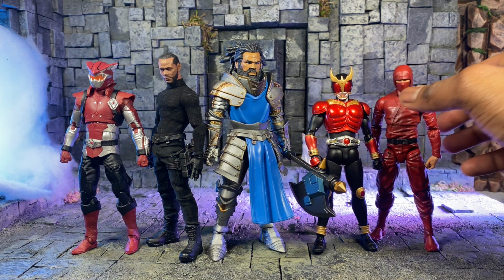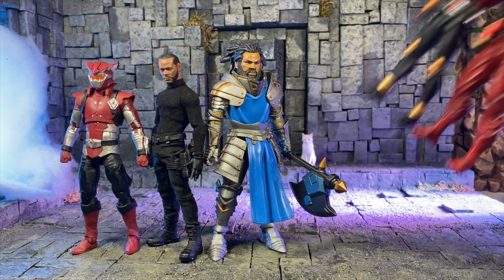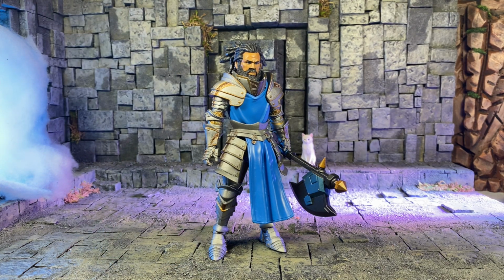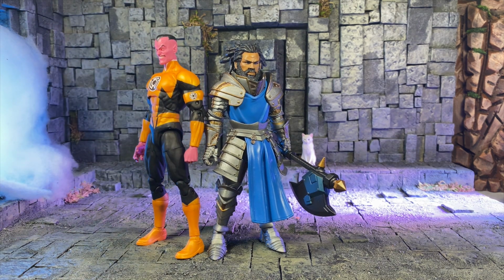So as you can see, Otho fits in pretty well here with Mezco. Probably a little bit better with the Lightning Collection. In the imports, he just seems to be too big, unless you're going to do some sort of perspective shots. Next up, we have DC Essentials Sinestro, which is gigantic because they even tower over Mythic Legions. We have a 1000 toy Synthetic Human.